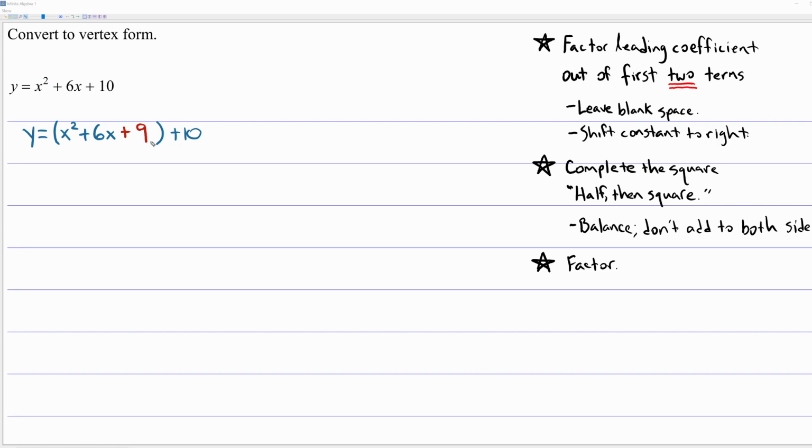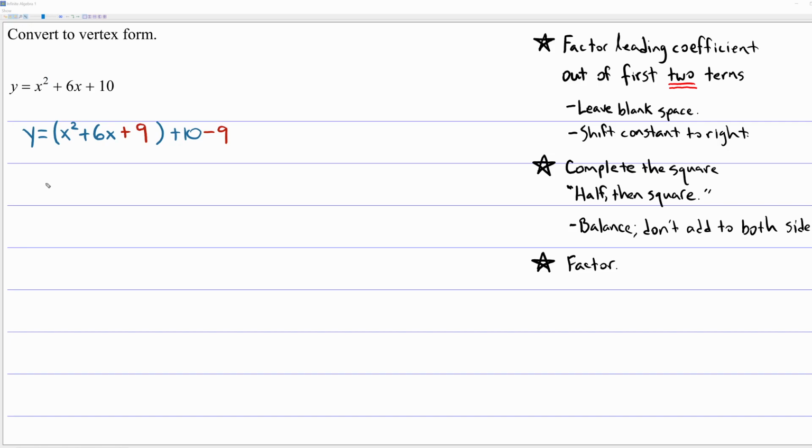Now, normally when you're doing equation solving, you would add a 9 on the left-hand side as well. However, for various reasons, we typically don't like to do anything on the left-hand side when we're dealing with functions. So rather than adding a positive 9 on both sides, here you see the addition, it says balance, don't add to both sides. So rather than adding 9 on the left-hand side, I'm going to balance out a plus 9 with a minus 9. So I haven't changed my function. I added a plus 9, I added a minus 9, those things cancel each other out. So I haven't changed my function.